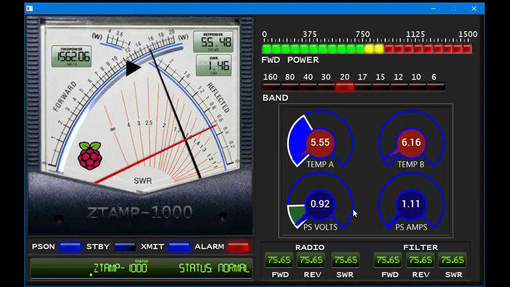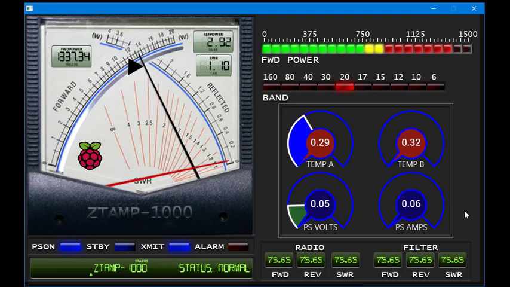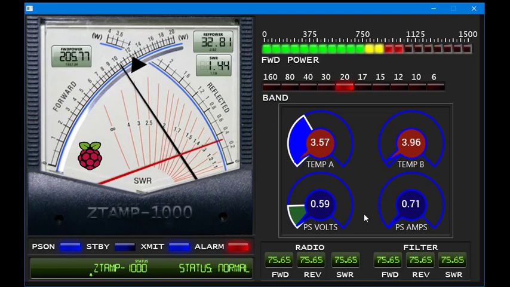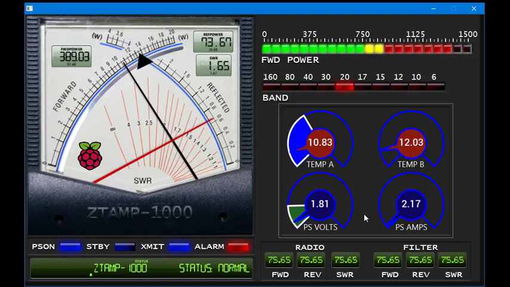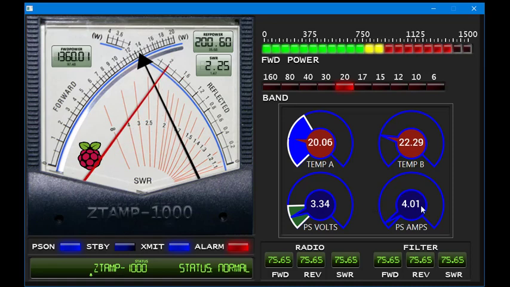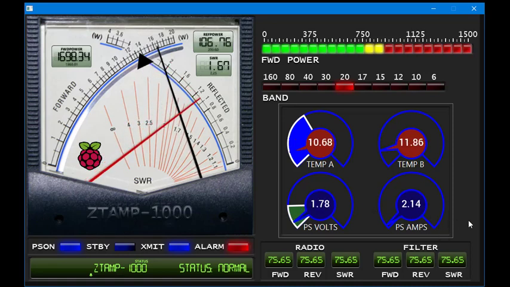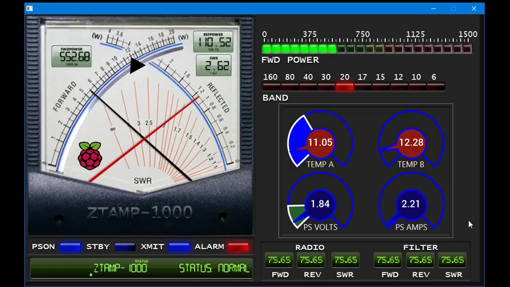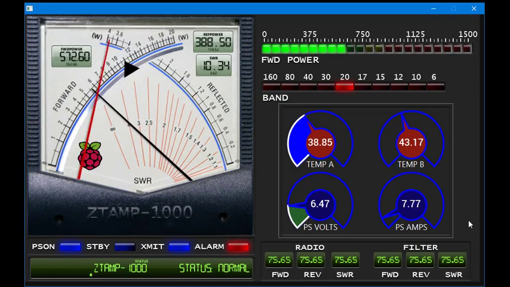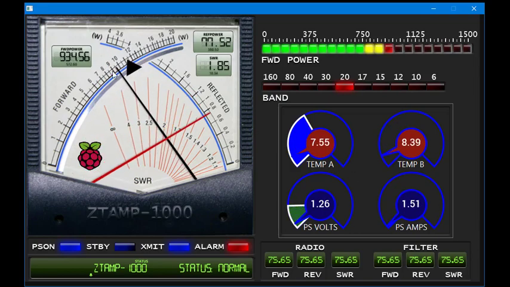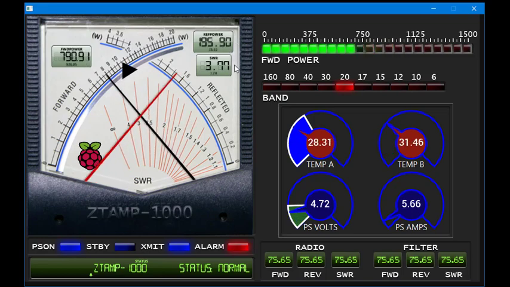And then also we'll be monitoring the power supply. This is probably for the main power supply. I can incorporate different things here, but I'll have it for my main 60 volt power supply, and then also the number of amps. And given that my amplifier is going to have three different directional couplers for a protection standpoint, obviously the main one on the output for power, reflected, and SWRs is here.